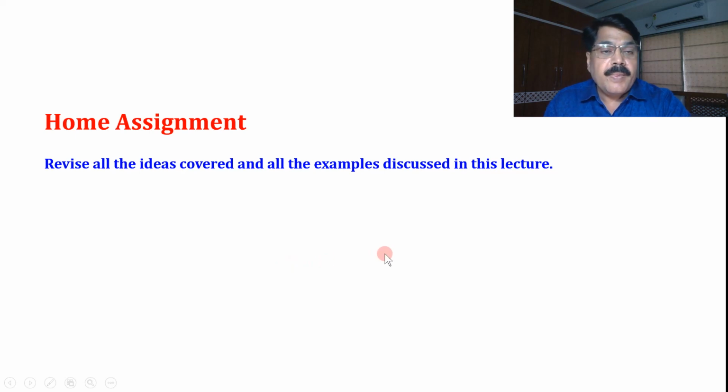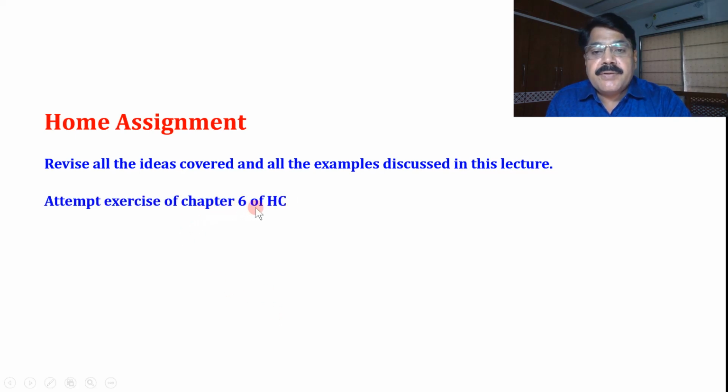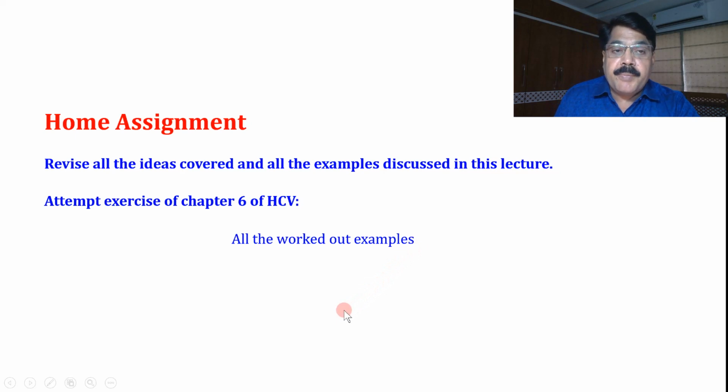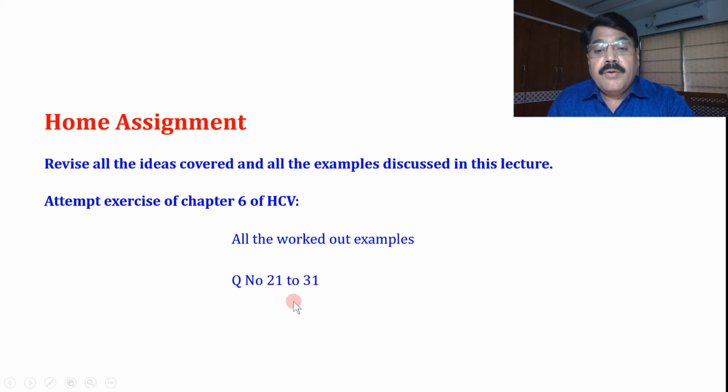And now of course everything about Newton's laws has been covered, so we can have homework from SCV. We can complete the friction chapter from SCV, attempt the exercise of chapter 6 of SCV, all the worked out examples, because earlier I had not recommended that you complete the worked out examples. Now I recommend you first complete all the worked out examples given in SCV, but don't see their solutions. Try to solve by your own. Question numbers 21 to 31, because 1 to 20 we have done earlier. So now complete the exercise.